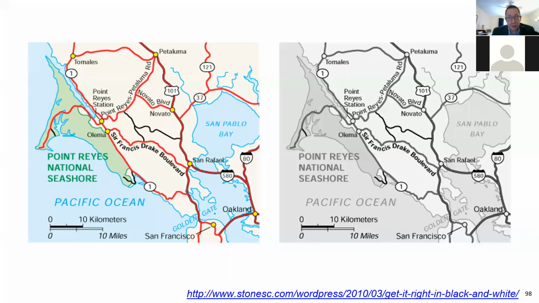But it has to work from black and white because A, some people are colorblind. B, you see things differently in black and white than you do in color, and how you view the world will change. You actually see color difference, brightness, the lightness, contrast differences, how you read this map. And so you need to make sure that it's legible in black and white before you move on to color, because black and white carries a lot of component, but people just keep forgetting that part.